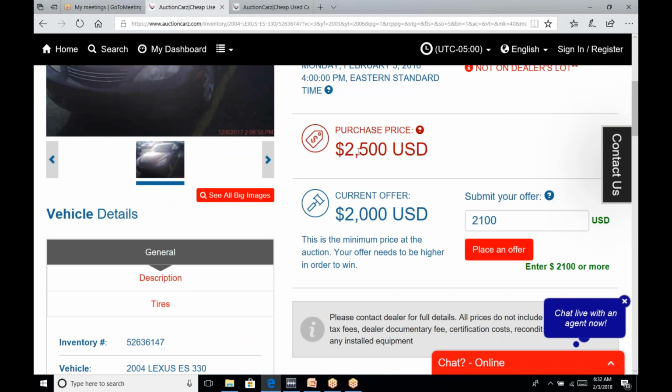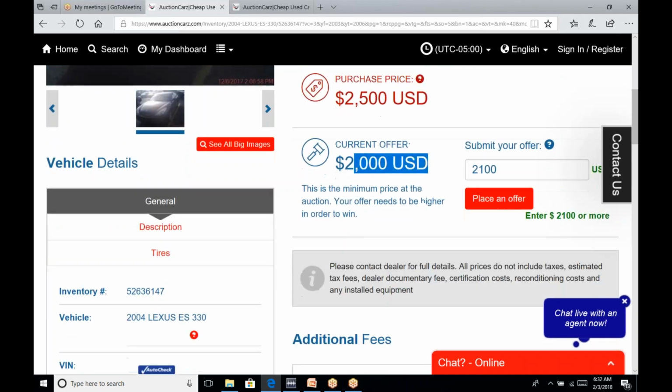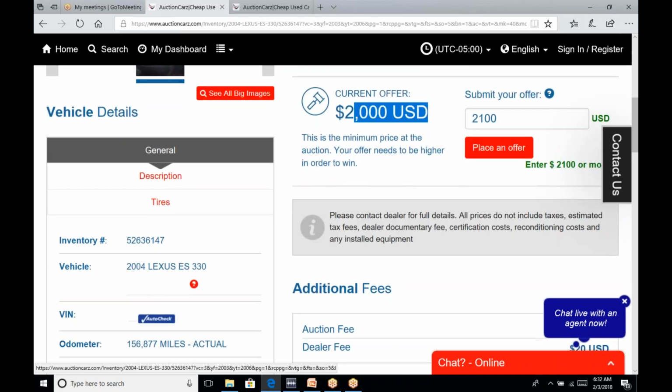You give us the difference. Now, if before we place the bid on this car, for some reason you change your mind, there are times, one client said that his wife was going into labor. I don't know, but then he said, my wife is in labor, so I changed my mind on buying the car. Give me my money back.